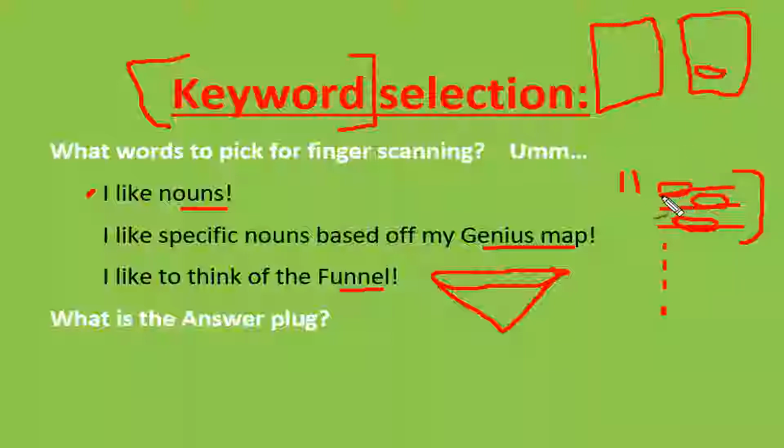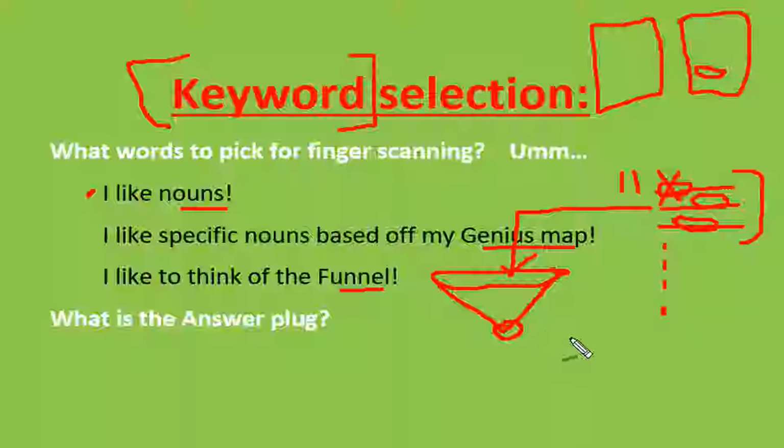So if here in the question it says winter sports, skiing, wax, all 3 of these things are nouns. If I were to take all those nouns and throw them into this funnel, you would see that the most specific noun that only appears in one area of the essay would be the word wax. Because if you picked sports, sports is going to be all over the place, so that's too broad. That's going to be at the top of the funnel.